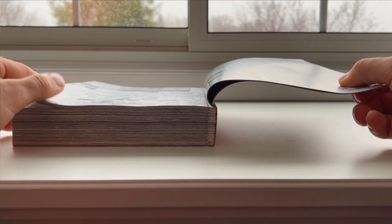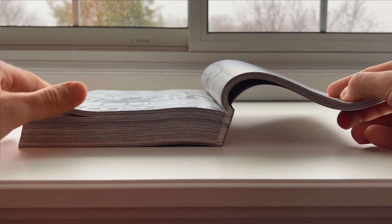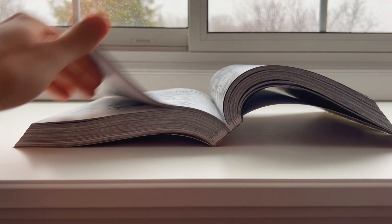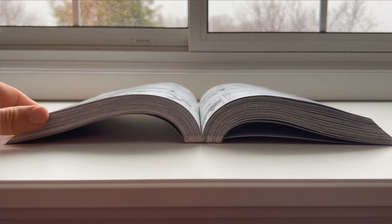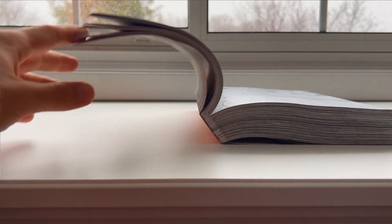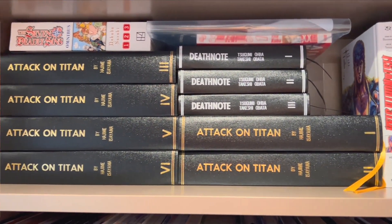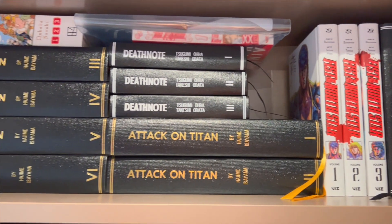Even with the trade paperbacks, the binding's really good. The book will look worn really quickly, but the binding's still relatively good — you're not putting too much force on it to keep it open. After a while it does stay open on its own as well, so you get a good chunk of time reading it where you don't need to worry about keeping it open. Not bad honestly for a manga volume this big — relatively impressive. So you can't go wrong either way, but the hardcover does give you that little added bonus. It's expanded my manga collection quite a bit just considering the size of it all. I don't really have room on my regular shelves, and my manga shelf is not tall enough for these volumes.